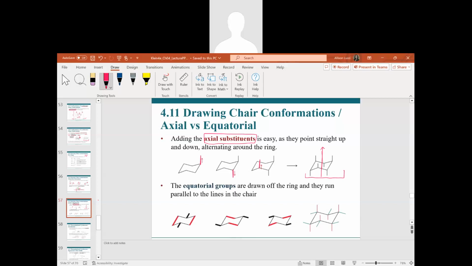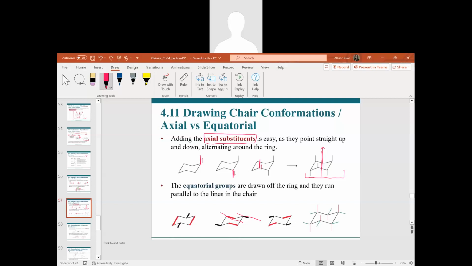So let's draw those equatorial groups. We're going to look at the parallel lines in red here, and we see that if we have this one here, say, we have that parallel line. We draw our substituent in that same fashion, so not quite horizontal, a little bit lower than the horizon. We have our equatorial positions pointing down. On these two carbons, we have one pointing up. So we alternate again with the up and down position. These would be up equatorial, and this would be a down-pointing one.